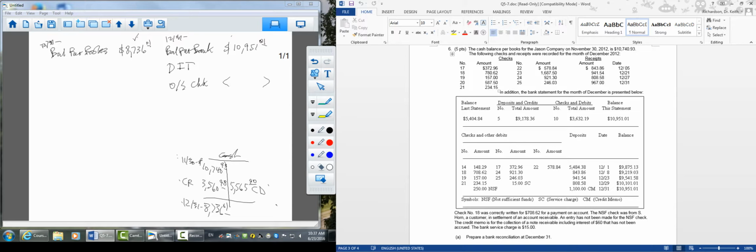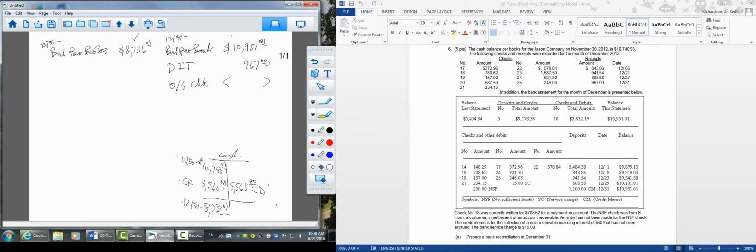All right, so there won't be deposits in transit that take more than a month to clear. It's not gonna happen. Okay, so that's fine. And also, you wanna make sure the numbers are the same, so that we didn't record something wrong, right? Because the bank probably records it correctly, we might have made a mistake putting the number in, that's possible. So 941.54, 941.54, 808.58, 808.58, this is too easy. There's one for 967, wow, it didn't get to the bank. There could be more than one, right? But there's one for 967 the bank doesn't know about, and there's only one, so 967. Ta-da, I'm brilliant. Okay, that's it.